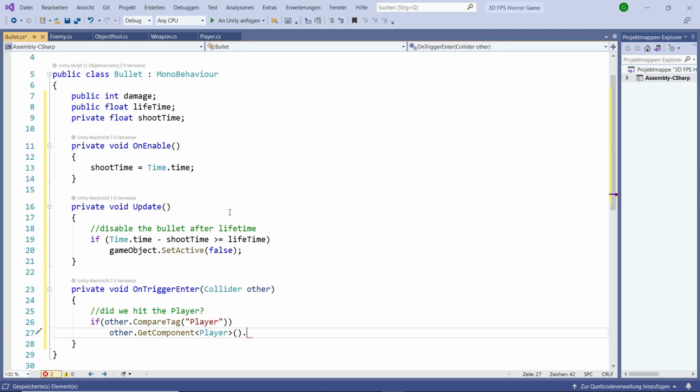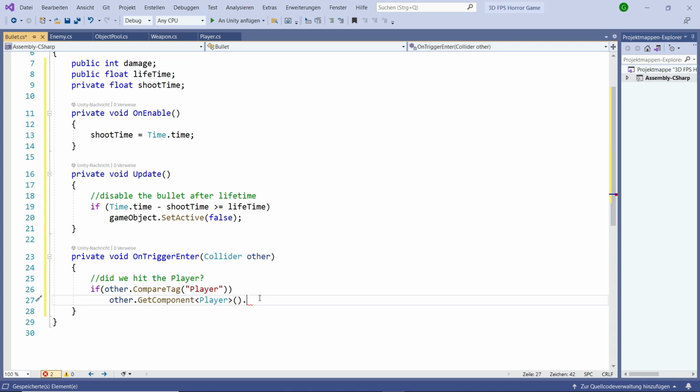And going back to our bullet. So here, TakeDamage function, and inside of the parentheses, we want to give the damage of the bullet.